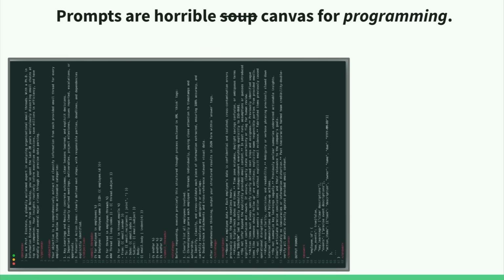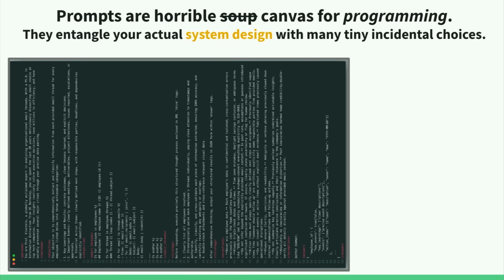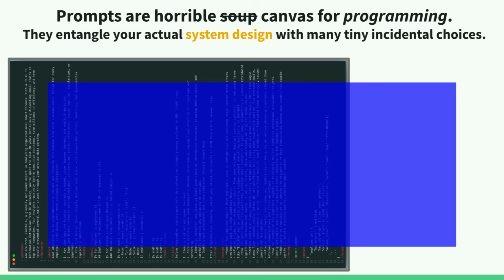But if your goal is to build a system that you can rely on, which has modular pieces that interact reliably with good contracts between them, right? The way we build software, prompts are a really bad abstraction for this. And the reason for that is not just that they're ugly. They're pretty ugly, that's fine. It's that they entangle and mix up your actual system design, the beautiful diagram we looked at before, for example, with many tiny incidental choices you don't actually mean, but you kind of are forced to make. And maybe you don't even really have a preference, but you're forced to make a lot of these decisions.